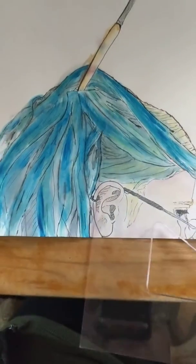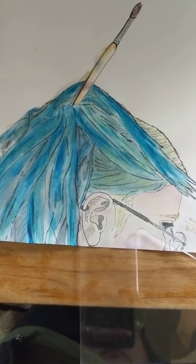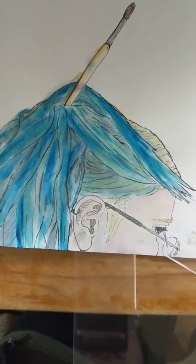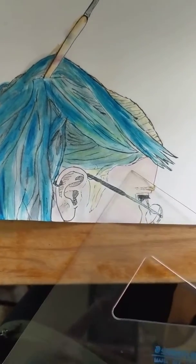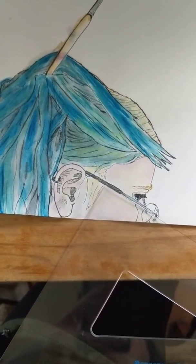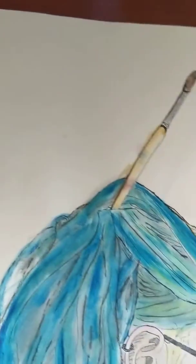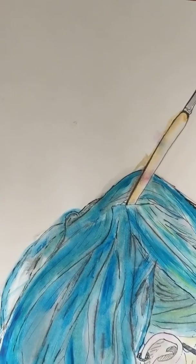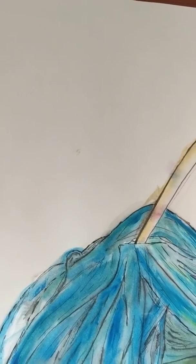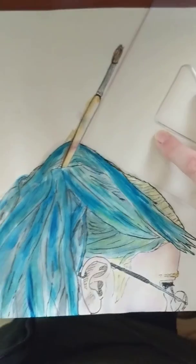I suppose the point of this is that you never know how cool a picture is going to turn out until you stare at it for a while and find out that it becomes even cooler than what you'd originally planned. You find these beautiful surprises every time you draw something and look at it for a while — beautiful surprises, just like this perfect 90-degree angle.